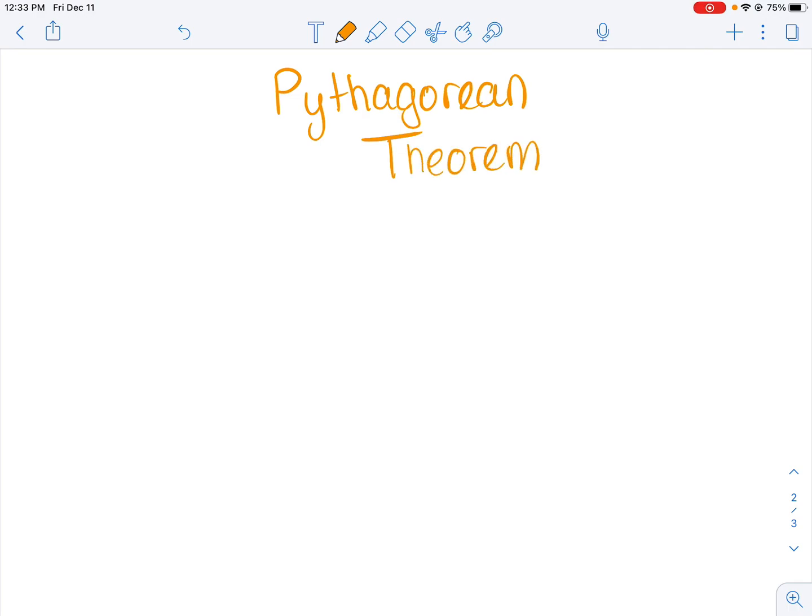And the final thing we're going to do in measurement is something called the Pythagorean Theorem. And if you didn't learn about this, if this is totally new to you, then we're going to cover more on this later, so you'll get a whole explanation. But basically, it's a special formula for finding a missing side of a right angle triangle. It only works for right angle triangles. Right angle triangles are triangles that have one angle that is equal to 90 degrees. And the other 2 angles are anything, doesn't matter.